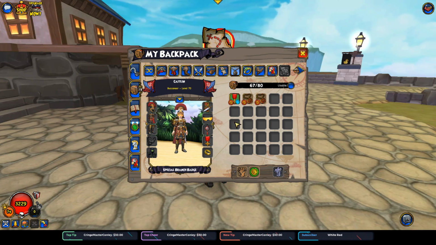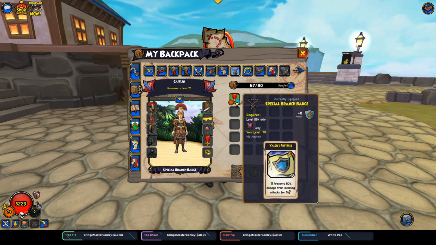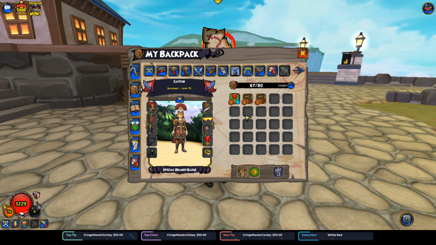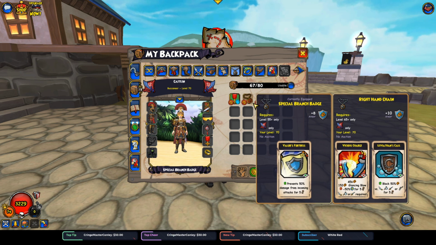We're on to charms, and it turns out the special branch badge is actually a charm, not a totem, so you're going to have to find whatever totem that is, or just use the Stormzilla egg, which I prefer the Stormzilla egg anyway. But we are on to charms now, and the special branch badge gives just another Veiler's Fortress. It's super nice to have. You can get the right hand charm.